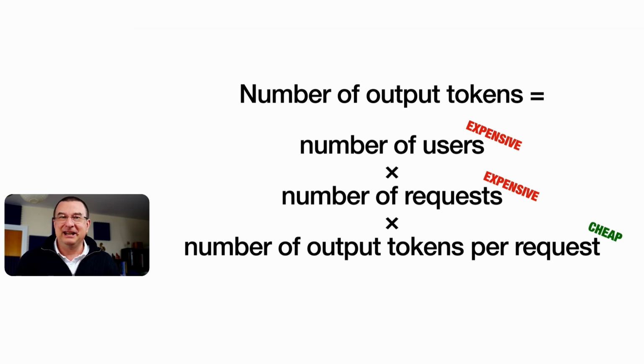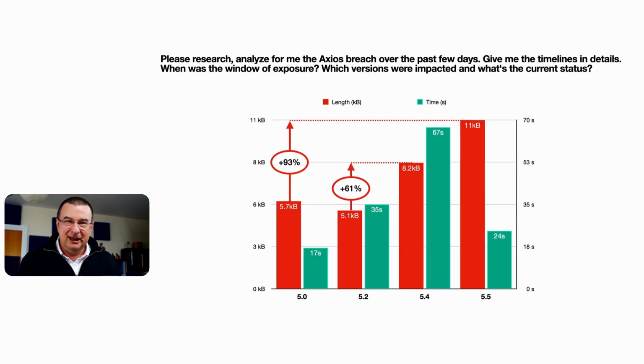Now, am I imagining this, or is this really happening? Here are some stats, and I know these are very insignificant because this is literally one request, but let's just contemplate this chart for a moment. This was around the time when we had the Axios breach, and this was also the time when ChatGPT 5.4 came out, and then eventually a few weeks later 5.5.